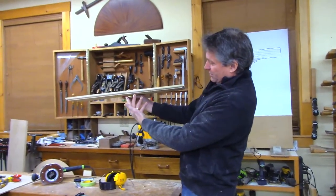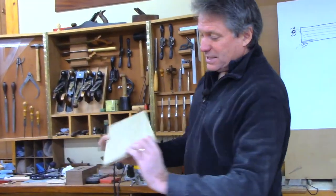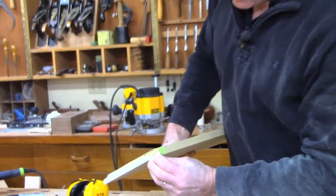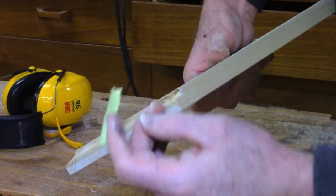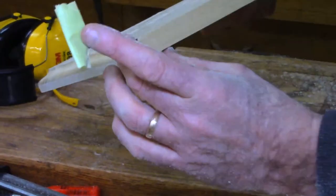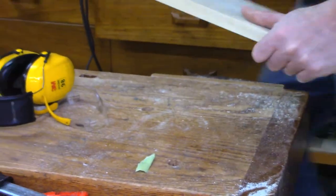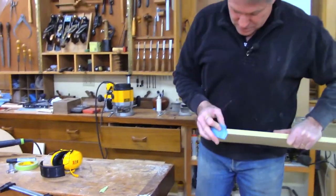So I would set the shelf like this and it would give you the appearance of a thinner shelf. But let's see how that corner turned out where we put the tape to reinforce. You can see we didn't get any tear out. With light cuts and a little sanding we'll take that fuzz off, but there's no big splinters or anything like that on that corner. So that's nice.